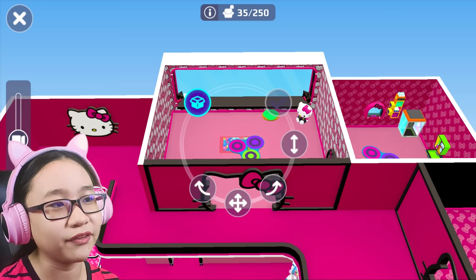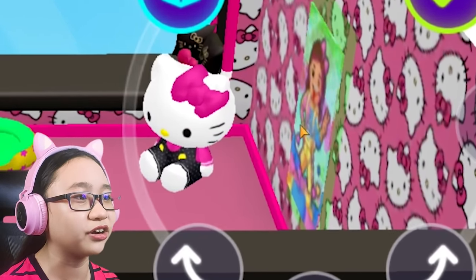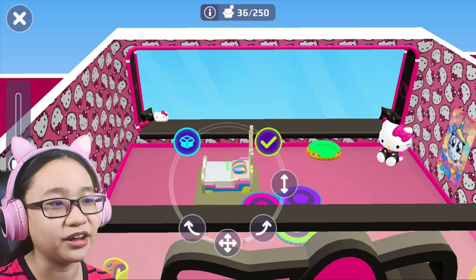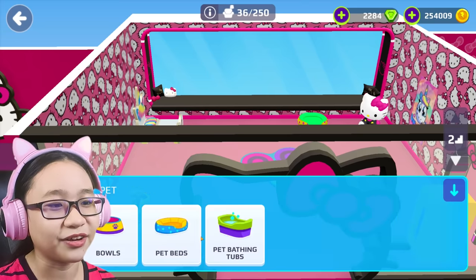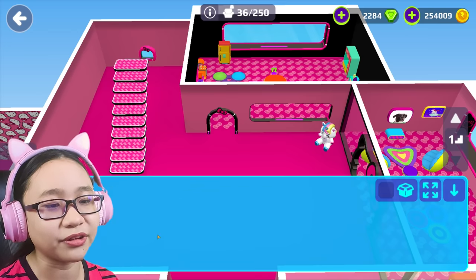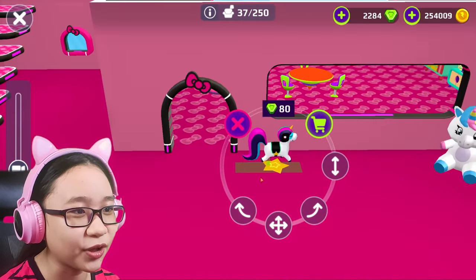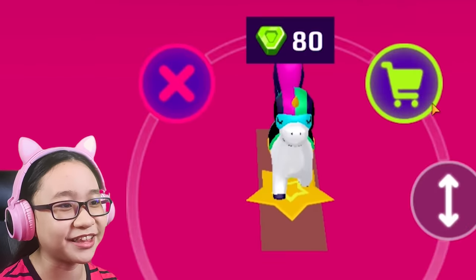Okay, I also have this poster. Wait. Okay, there we go. I'm just gonna put the poster here. It's moving. Okay. And I got this unicorn bed. So let's just put it, I guess, here, where the Hello Kitty bed used to be. Okay, and I think that's it. Wait, you guys said the unicorn ride was on here? Oh, there it is. Is it this one? It's a unicorn. So, I'm just gonna put it here, because why not? Here we go.